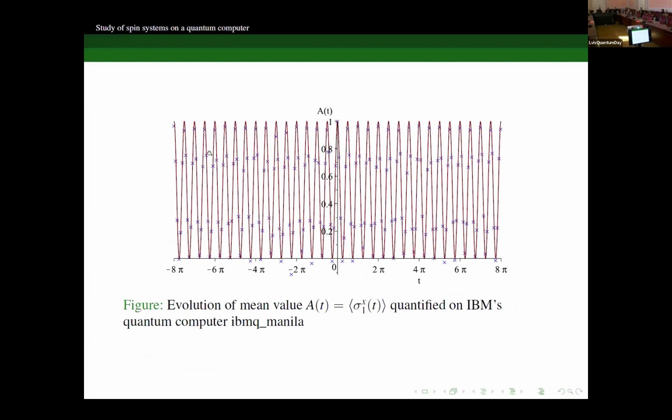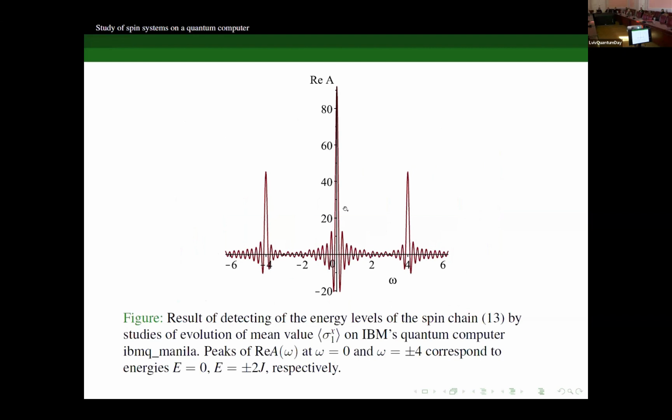Of course, here we have some discrete Fourier transformation related to these crosses. Let me omit details, but what is the result? It corresponds absolutely exactly to energy levels. When you find energy levels from these peaks, it corresponds perfectly to the energy levels of this model, which you can find theoretically without any problem. So the quantum computer in this case gives a very, very nice result. It is a real, noisy quantum computer with 3 qubits.